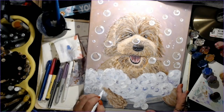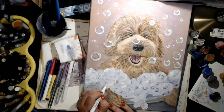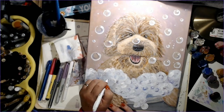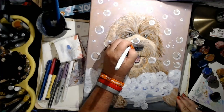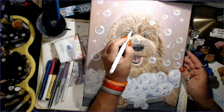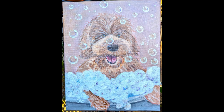It doesn't show up so well on camera, but it is showing up on my canvas. I like doing them on canvas — I don't like doing them on paper so much. I may try it one day, but for me canvas just seems a little bit more substantial. And as always, make sure you sign your work, and I love to see your work as well, so send me some pictures. Thank you and have a wonderful day — I'm glad you joined Ivy Creates.